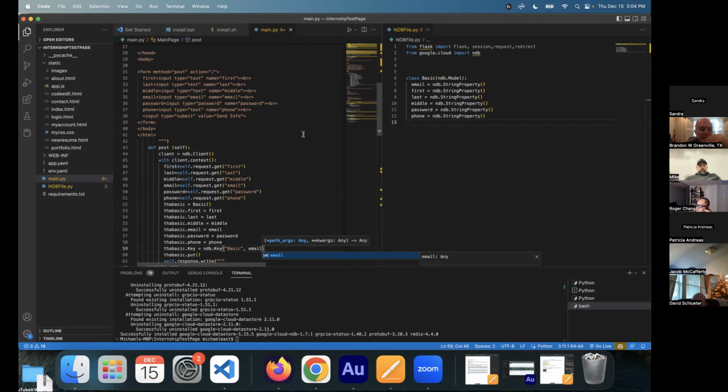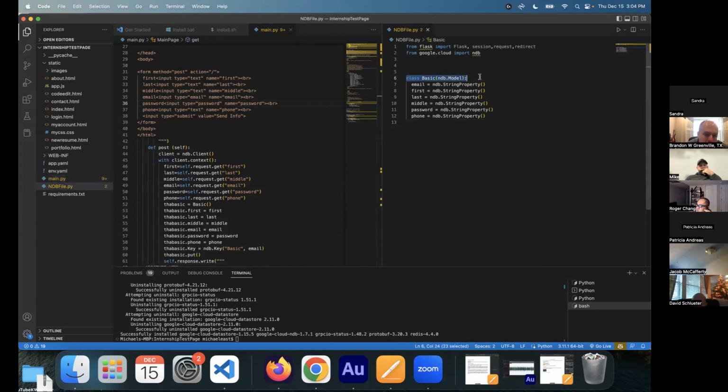So now what we're saying is the key is going to be from the Basic class, the email of the user. We could actually make the key whatever we want, but we're saying that variable email on line 49 is going to be our key.